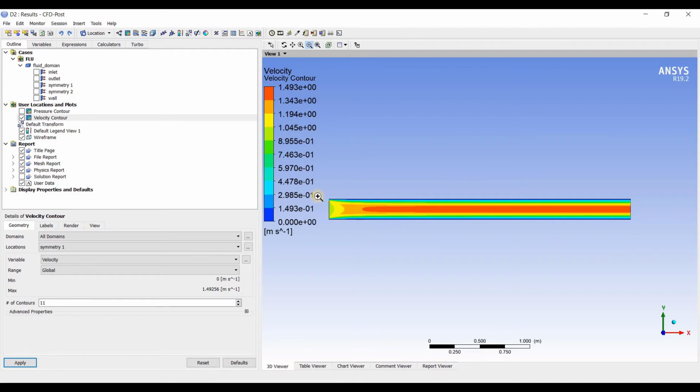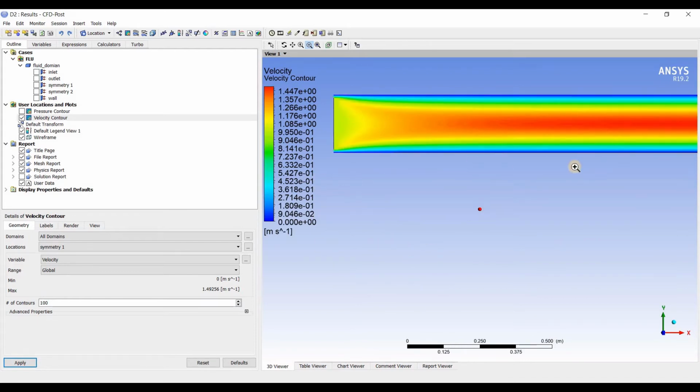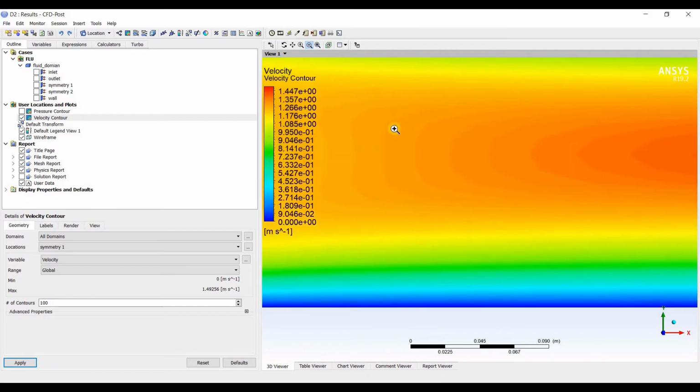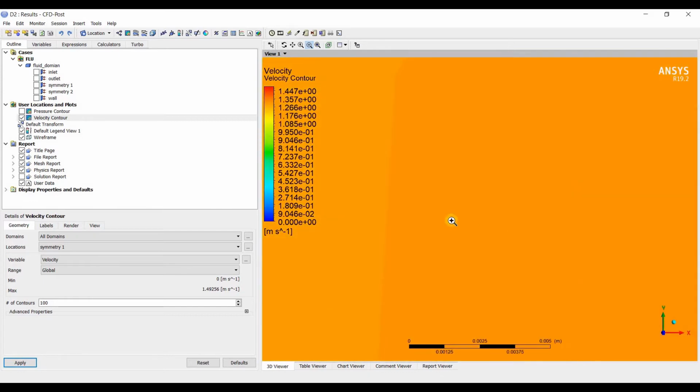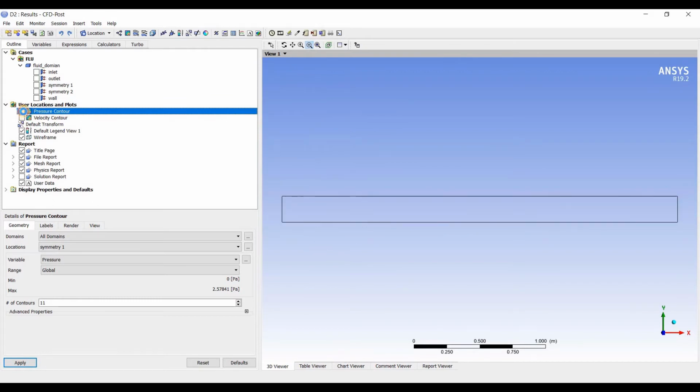But you need to know how the velocity is developing inside a pipe as a laminar flow. You must check whether it is fully developed or not, at which distance it is fully developed, and then visualize. I'm increasing the number of contours to see the fineness of the graphical display. As you zoom in very much, you can see the contours finer and finer.